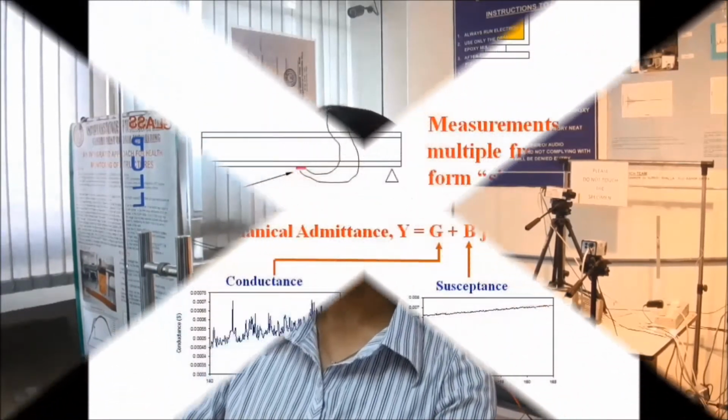That actuation, since the piezoelectric patch is surface bonded to the host structure, is now transferred to the host structure. Now, the same piezoelectric patch will start acting as a sensor. Initially it was acting as an actuator, now it will start acting as a sensor, and it will sense the deformations experienced by the host structure, and it will give the response to the LCR meter. So in this way, the same piezoelectric patch acts as an actuator and a sensor in the EMI technique.